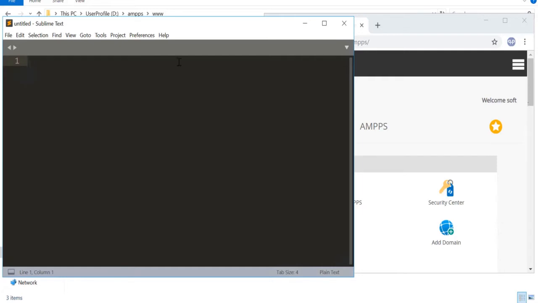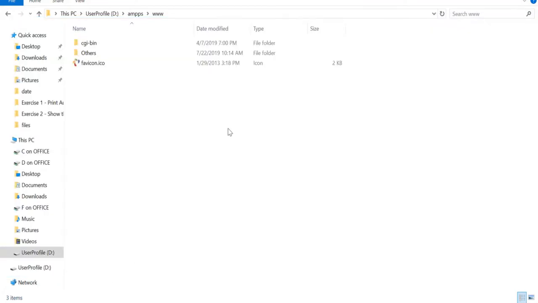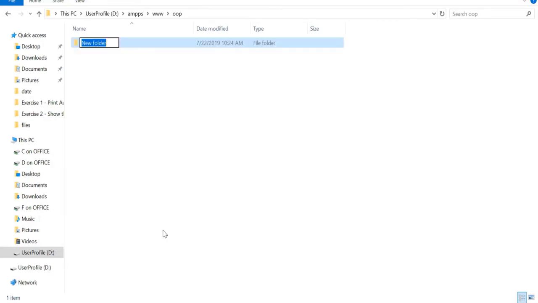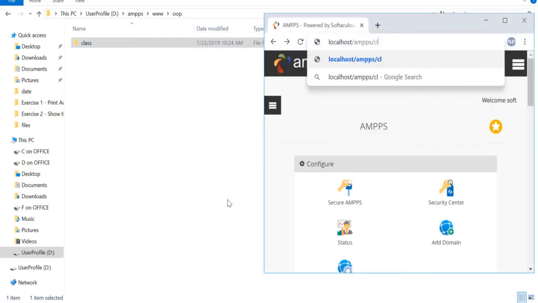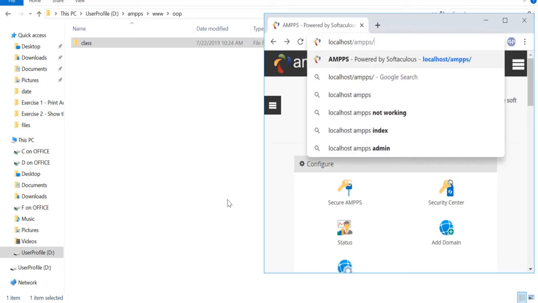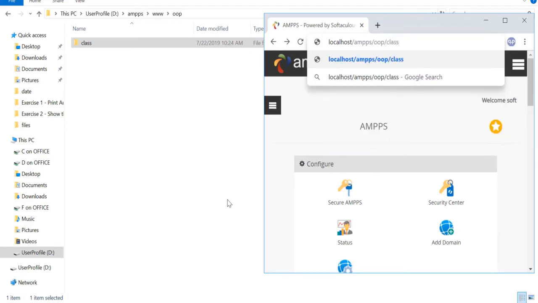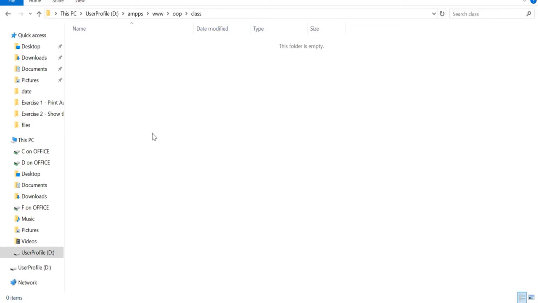Before that, I want to show you the setup that I'm using here. I have XAMPP. In the www folder, I'll create a folder called OOP, and I will save all my files in this. So once I do lecture 1, maybe I'll say class, and all the files that we create in this section will be stored under the class folder. If you have to access it from here, you can go to localhost, OOP, class, and then we will try to access the files that we are creating here.